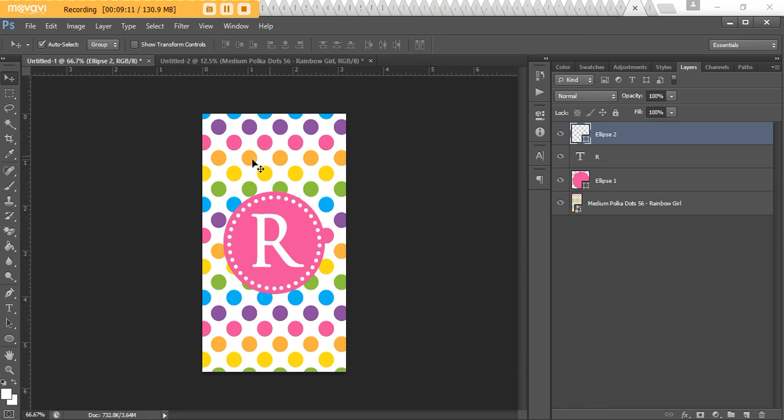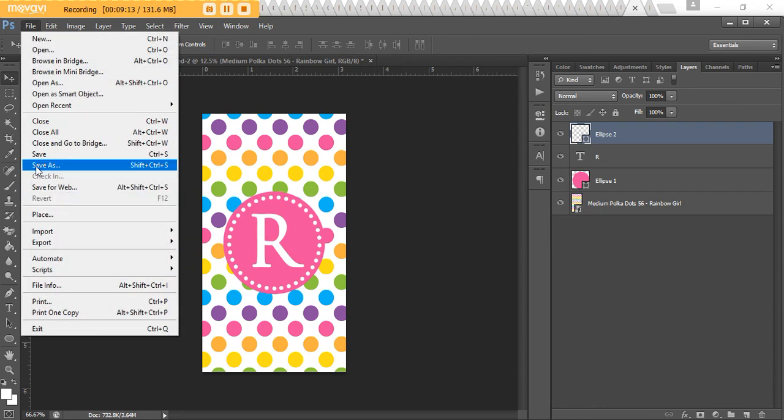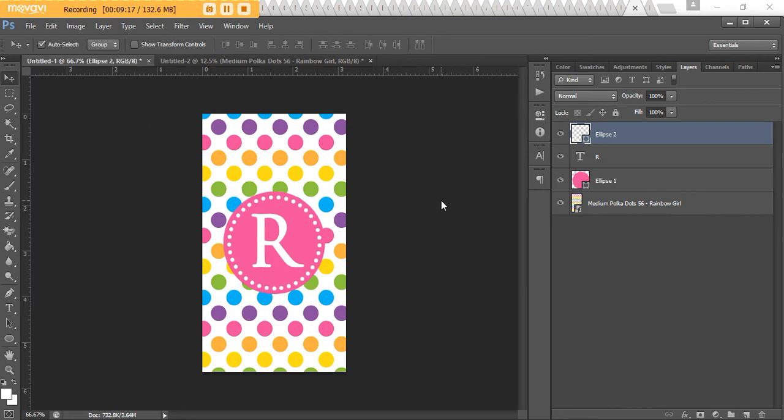And now that you've got this template created, you want to go to File, Save As, and make sure you save it as a Photoshop file, which is .psd file format. And now whenever you're sick of this as your screensaver on your phone, you can just come back to the template that you've already created, switch out the digital paper, change the colors, tweak the font, whatever you want to do. And then really quickly you'll create another one that you can then use for your phone. So save the template for future use.